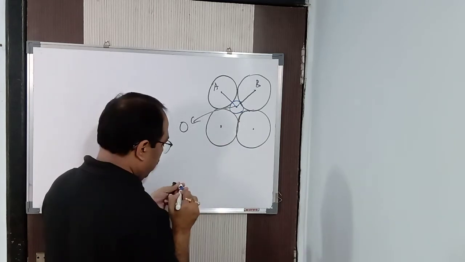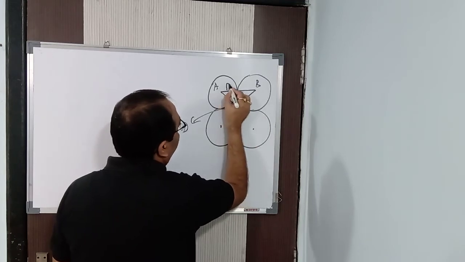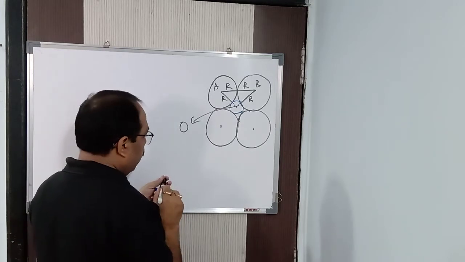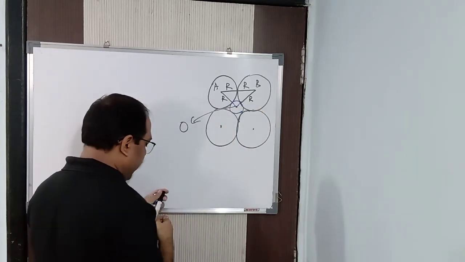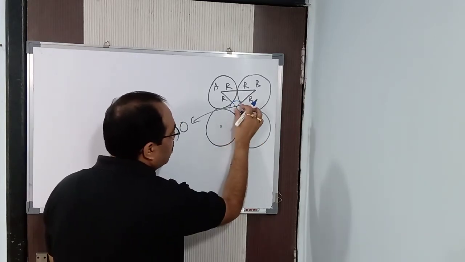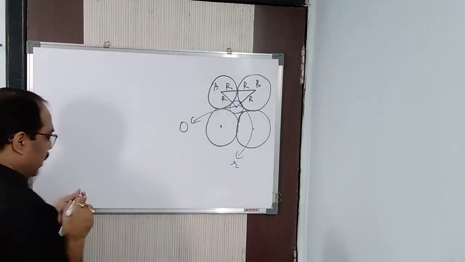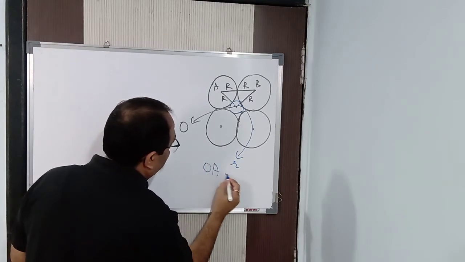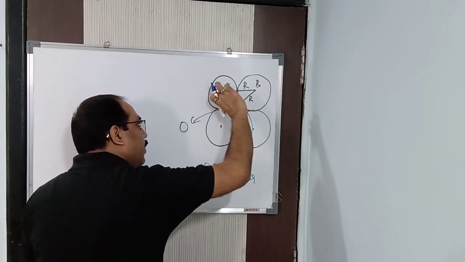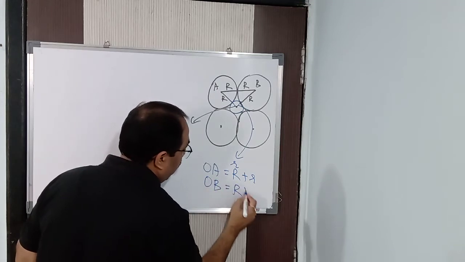I hope you all are seeing it. Why am I doing it, you will come to know. And this one again is black. This one I have taken as R, the radius of the atom. It is R. Got it? And the radius of the void I will take as small r. This distance is small r. Got it? So hence, what I can say is, here OA is capital R plus small r. Similarly, OB is also capital R plus small r.